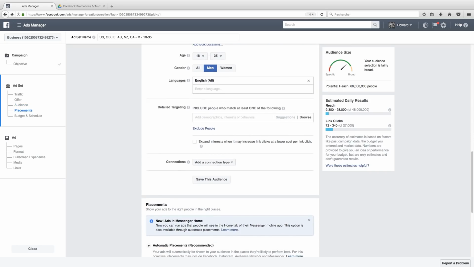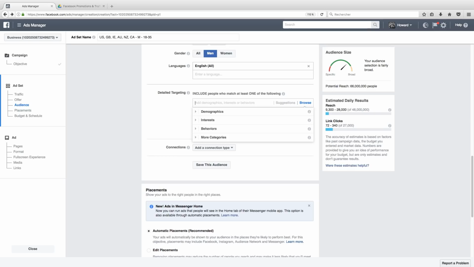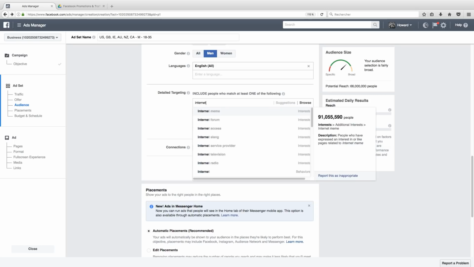Now, detailed targeting. You can choose from a bunch of demographics here: interests, behaviors, categories. You could select whatever, really. You could choose an entire category, but I'm just going to go with internet marketing. But that's a field of study, right?